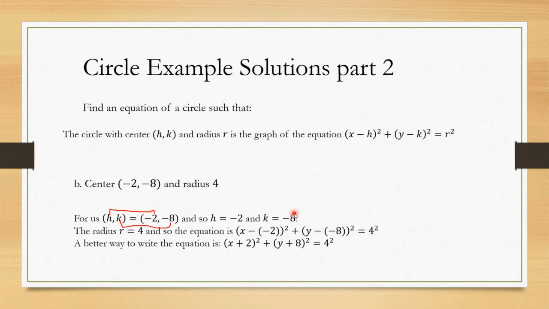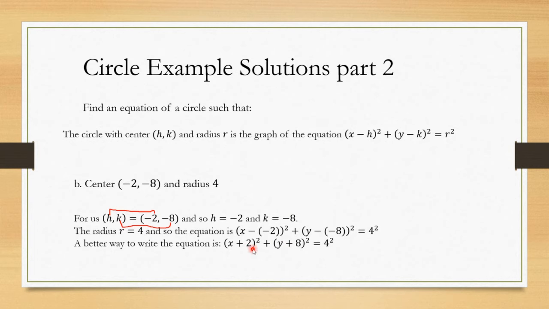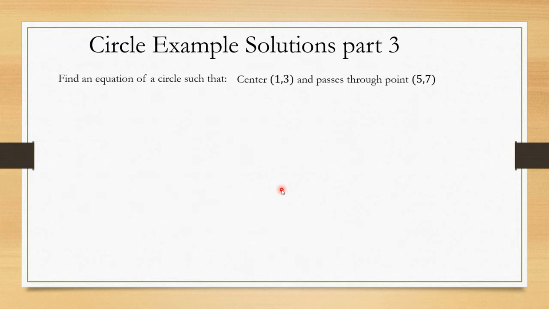I really hope that makes sense. Again, even though I wrote it as minus a negative, it's not really theoretically wrong, but I think it's just better to write it as plus. But if you want to read off of it to get the center and you see plus here, you want to think of plus as minus the negative. All right, that's another example. Let's do one more.